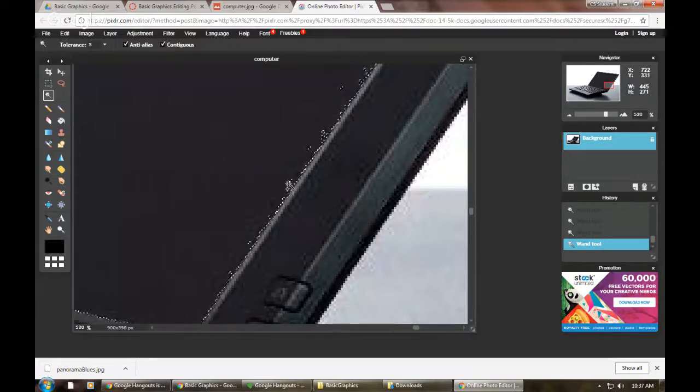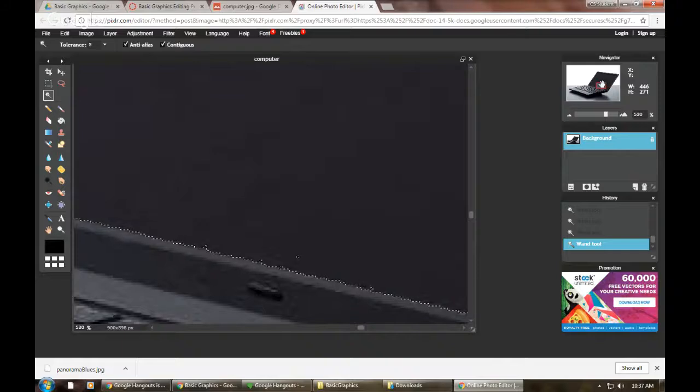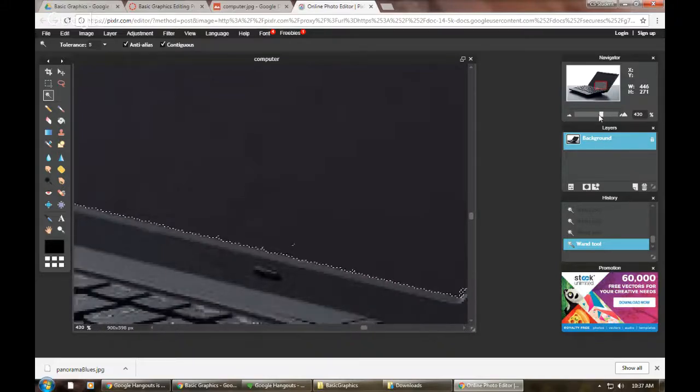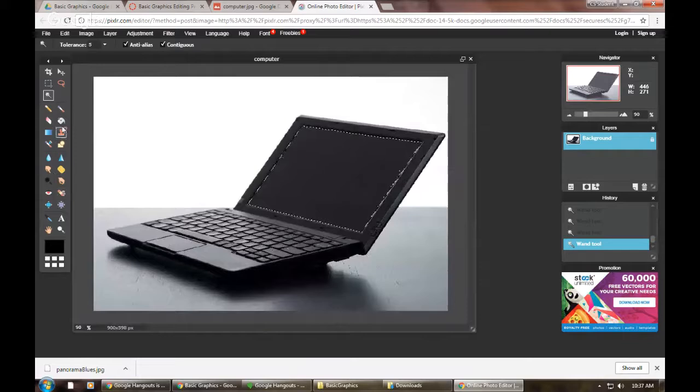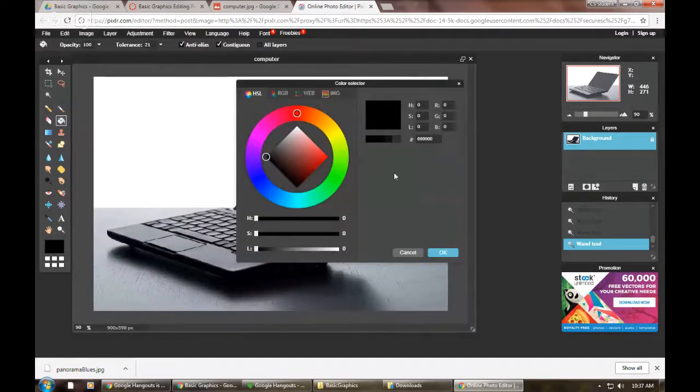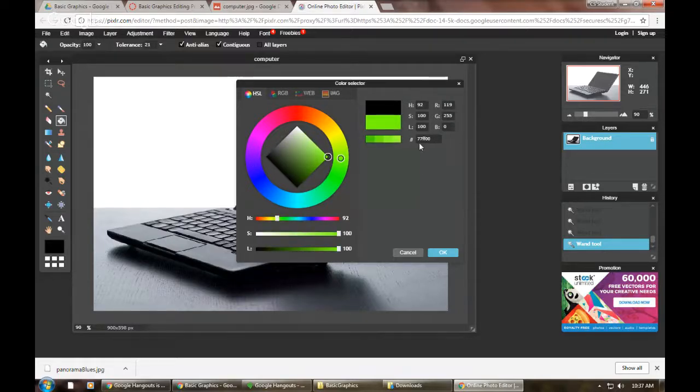So notice this is almost as tedious, maybe even more tedious than the bucket fill and the paintbrush. So it kind of depends on the image and the tools you're using. Sometimes there's no perfect way to do it. But once you finish making your selection, then you can use the bucket fill on the selection. Let's see, zoom back a little bit. So now if I go grab the bucket and a color, I lost my color, so let's grab green maybe this time. Oops. Come on. Green. There we go. And then make a note of the color you chose.